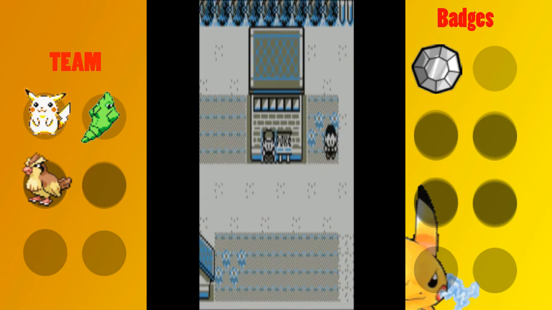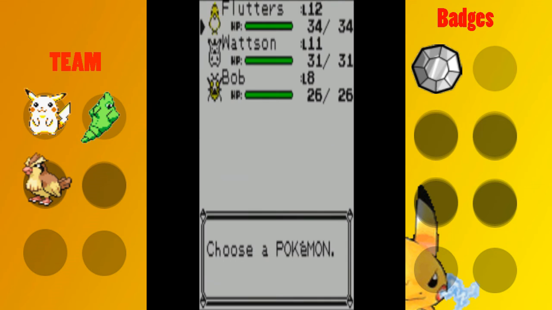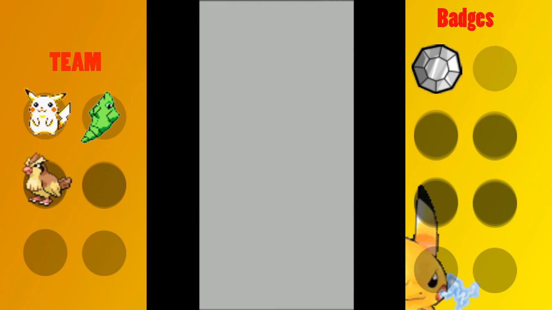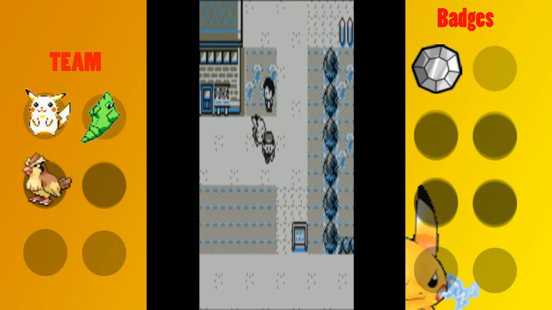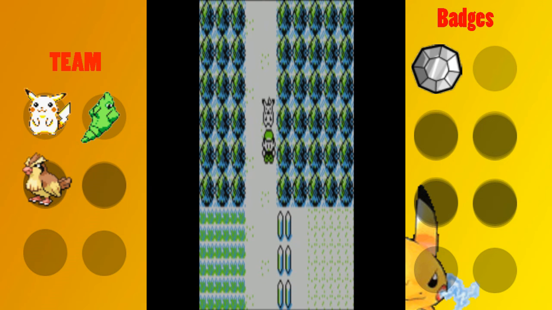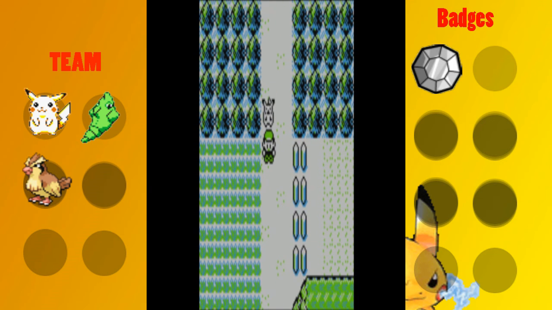Well, I don't know what else to do now. I guess I could spend some time trying to level up Bob. So I might work on that. He just needs 2 more levels to evolve. I might just do that off screen then. Get a little bit extra things going on here in the episode. Let me just check around down here.